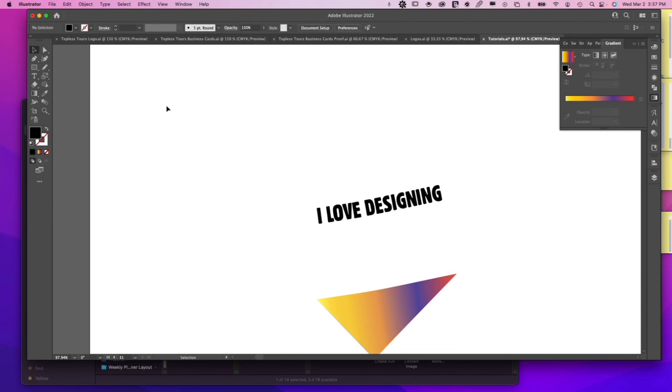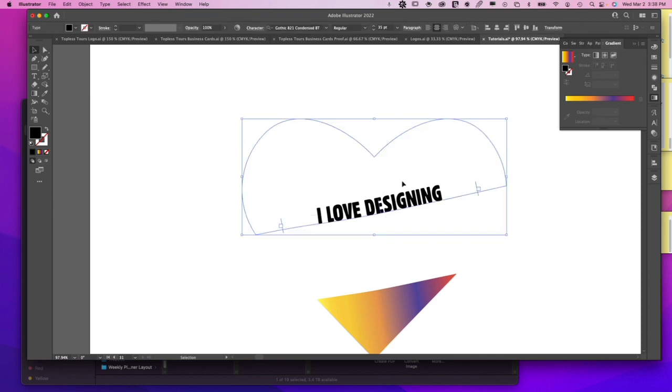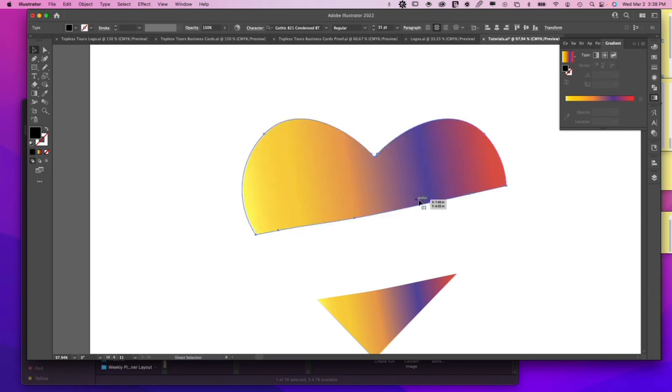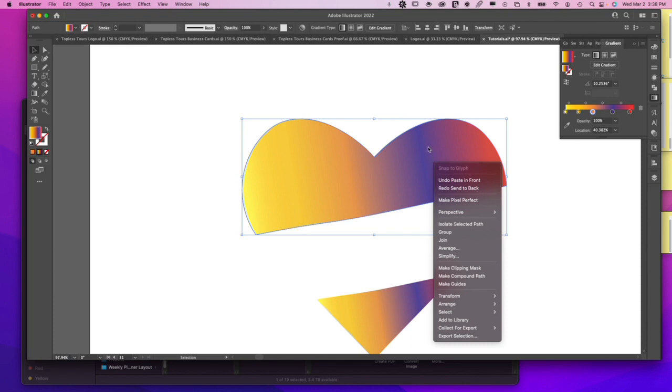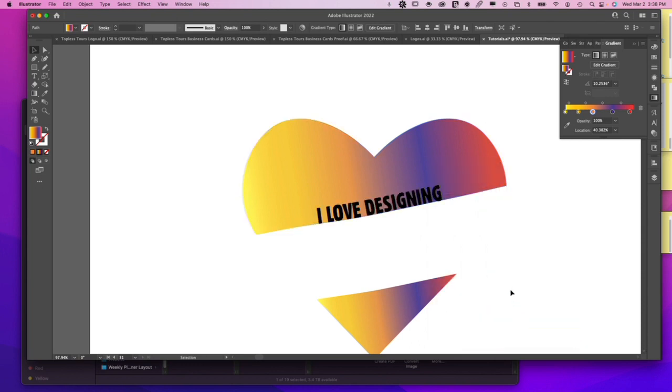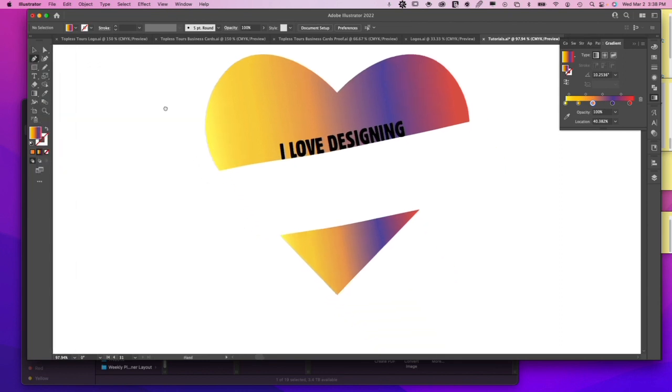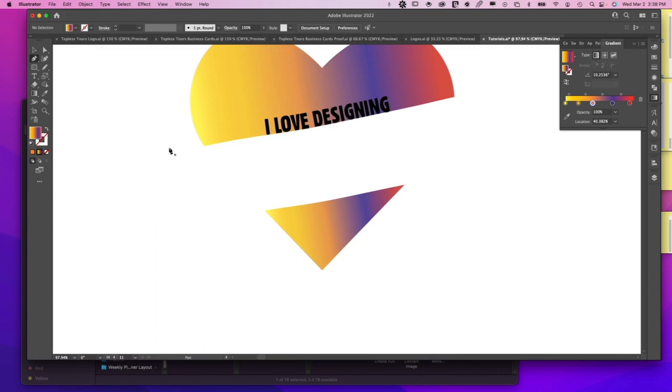Okay. So now we have our shape, our heart shape with the text in it. And I'm going to hit Command F to put that color back where it was. And I'm going to send that to the back layer. And I did that with a keyboard shortcut, but basically if you just right click on your shape and go to Arrange, Send to Back. And now it's there. Another cool thing that we can do is we can draw our own line. So let's say I'm going to grab the pen tool here.